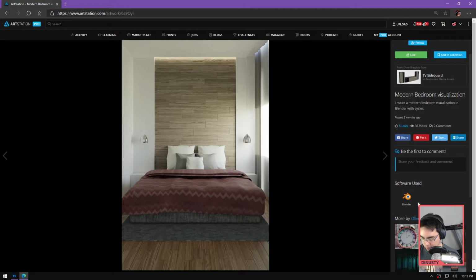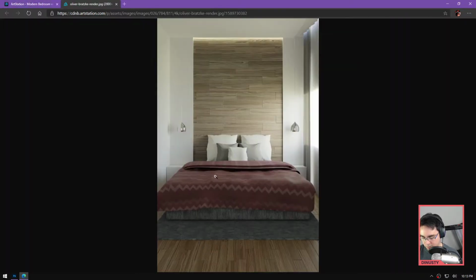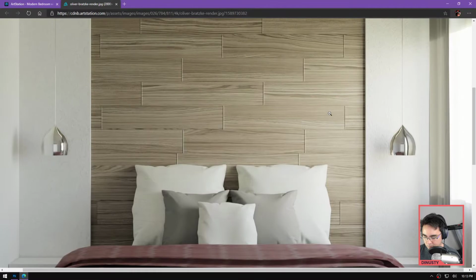I mean, this stuff looks really good. It's really cool to see that it's just Blender. 4K, 100 or 1,000 samples. Let's see what's going on here. So you can see this top edge here is very straight. So getting that kind of unevenness that the rest of the blanket is experiencing would be really key. The creases in the pillows are almost, if not identical, so watch out for those issues.